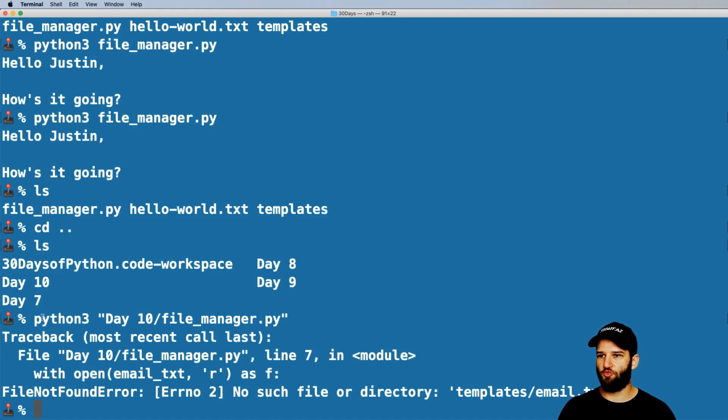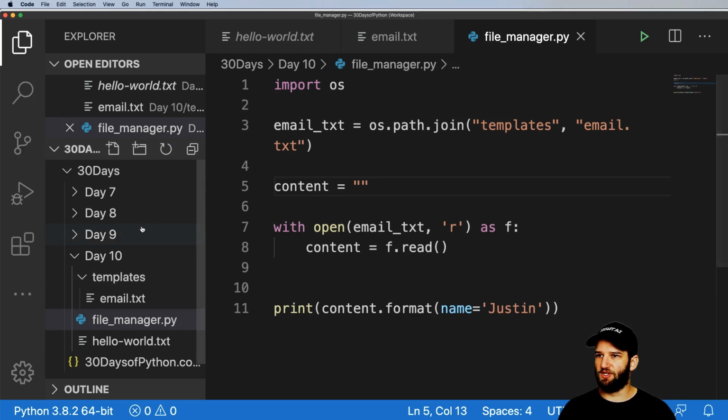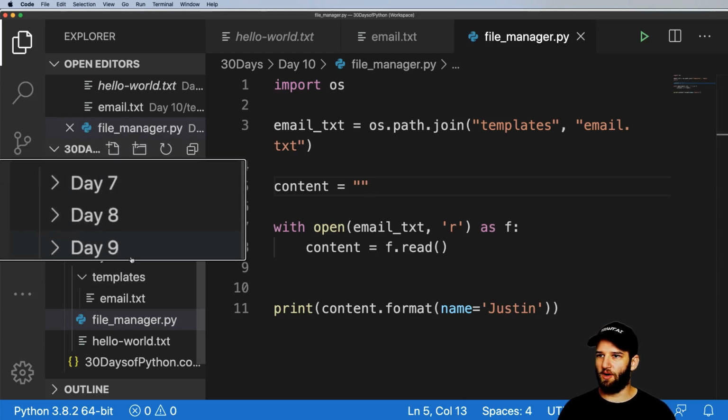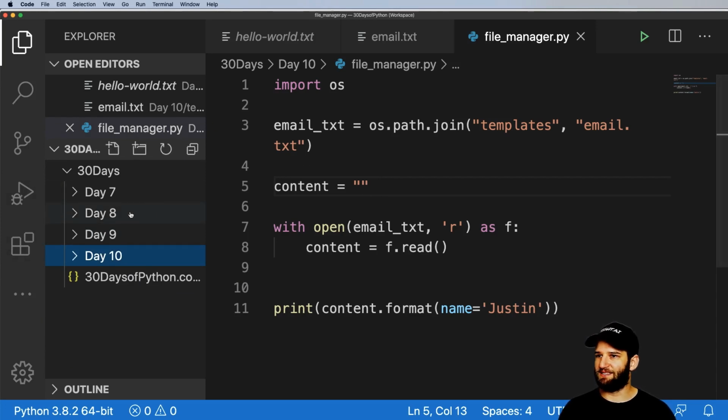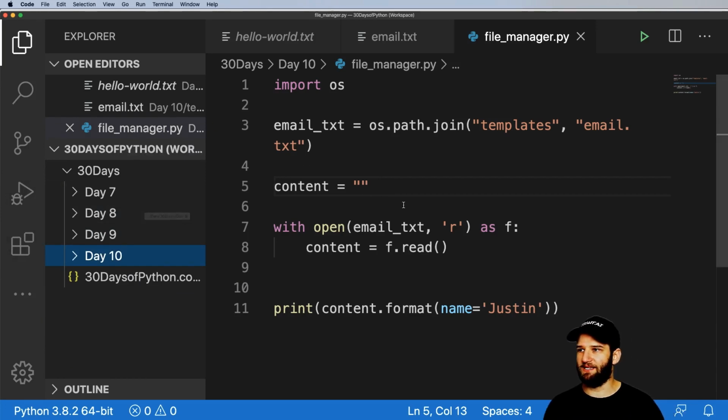But when I run python3 in a different directory, it's no longer relative. It's going relative to the directory that it currently is. In other words, it's looking inside of 30 days for a directory called templates and a file named email.txt, which simply does not exist.